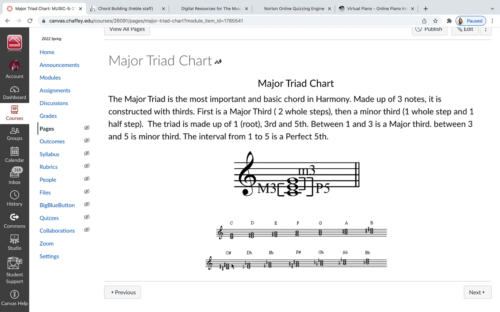Here's a C sharp major chord. The bottom note is C sharp. The perfect fifth is G sharp. D flat major: the bottom one is D flat, the top one is A flat. G flat major: bottom one is G flat, top one is D flat. E major: bottom one is E, top one is B. Natural, natural. Here's where the sharp and sharp, F sharp, C sharp. So you get the idea. And here's the exception: the B major and the B flat major. And no matter what the chord is, it's still going to have this construction.